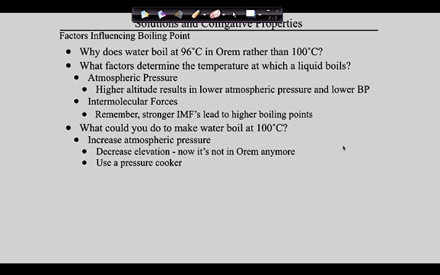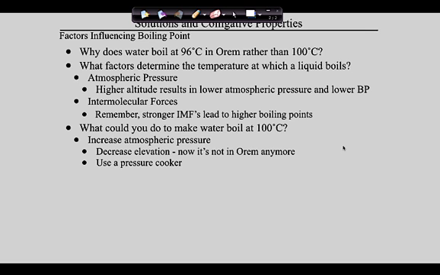When you screw the lid off, what happens to the pressure? Pressure goes down. What happens to the boiling point? The boiling point goes down, and now all of a sudden, all of that radiator fluid can boil, and it comes out like a geyser. That's also the way geysers work. You should look that up too. Okay, so you guys got the idea? Atmospheric pressure, boiling point. You good?